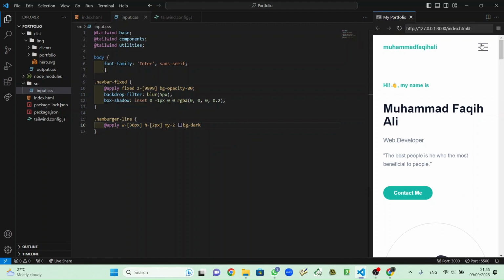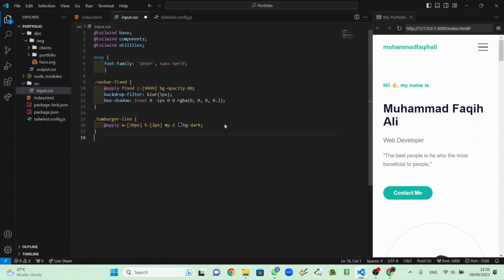Width 30px, height is 2px, and if you want to add here 5, if you want to try something like that, I put it here, just save. Look. And close. And next is hamburger.